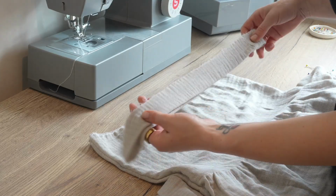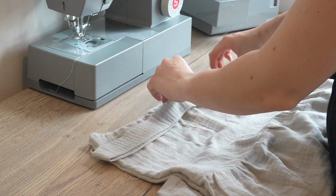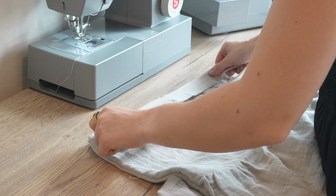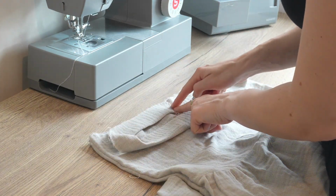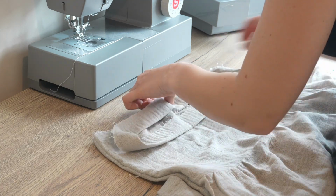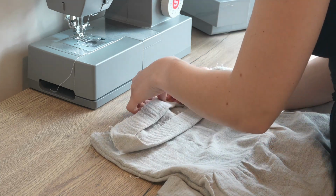Once you've pressed the waistband with the right side facing out, we're now going to attach it to the skirt, and I'm going to start by putting the seam where we've joined the waistband in the centre of the back of the skirt, and we're just going to pin it in place.